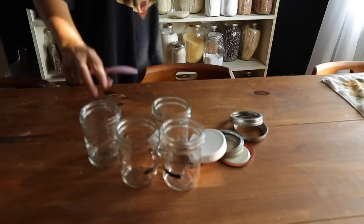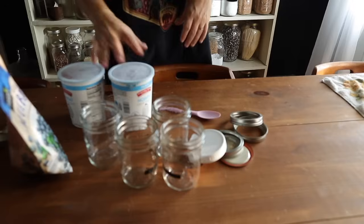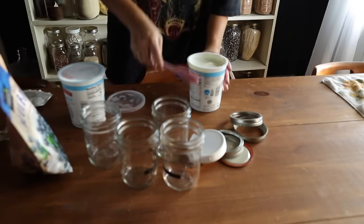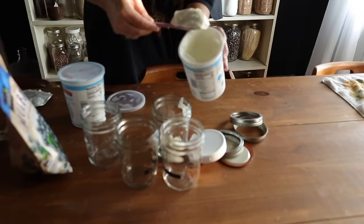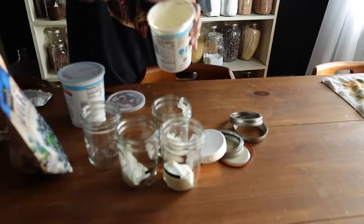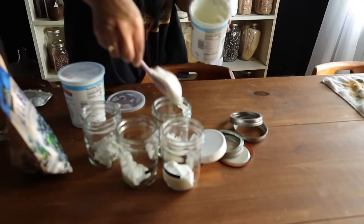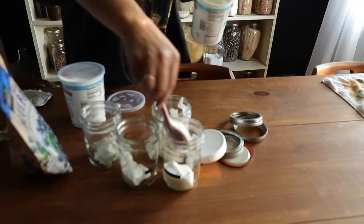I do really like using the wide mouth jars for the fruit parfaits simply because it's wider, and then I do end up adding the granola, which makes it so much easier to stir. One quart of the yogurt, and we just use plain Greek yogurt, so it's a little bit higher in protein and a little bit thicker. One quart does about 4 jars, and I don't measure anything. I don't have time for that. I just put it in the jar as equally as I can and call it good.